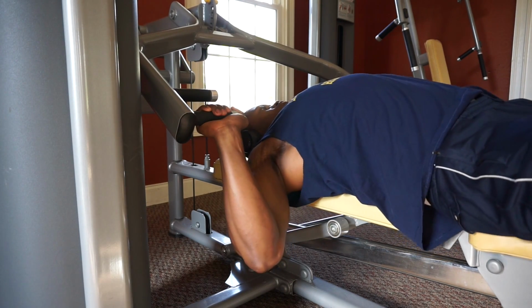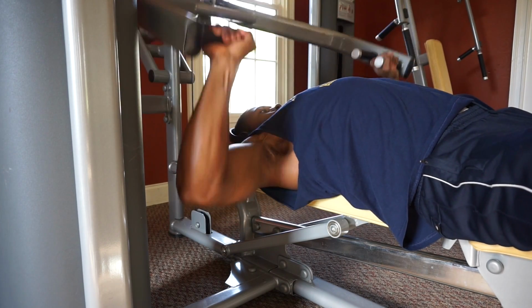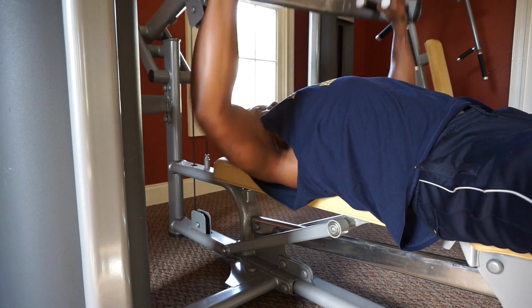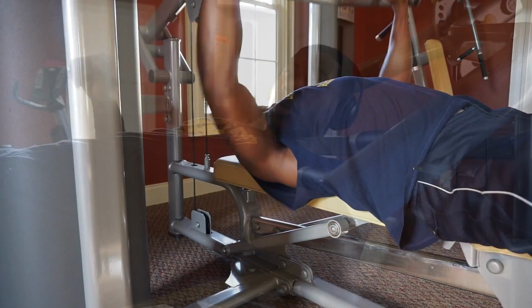Light on a flat bench. And then I'm gonna do like 2 warm-ups, then I'm gonna get to 4 working sets on flat, then we're gonna do 4 incline, and I'll show y'all that. All right, stay with me.